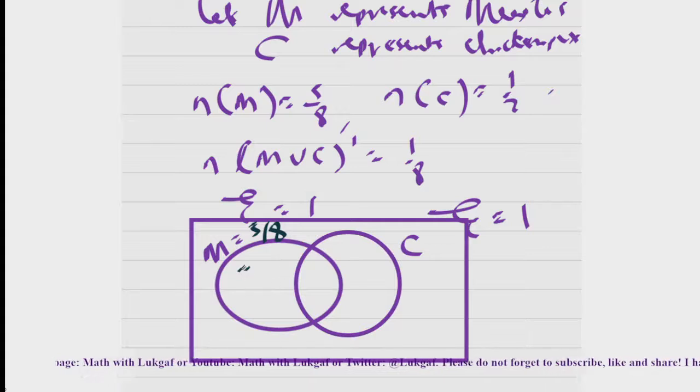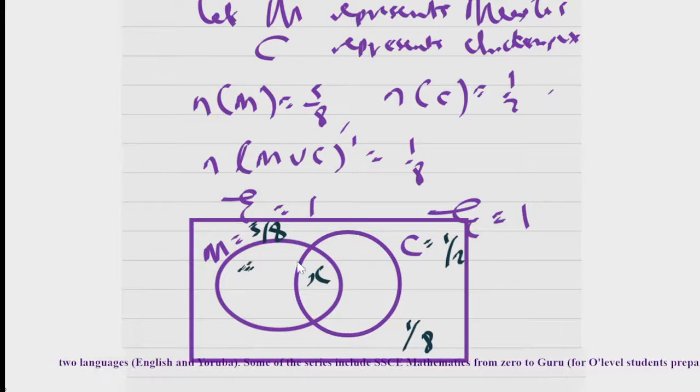But if they say only, you are going to put it here. Then C only, that's going to give me 1/2. And the complement of the union of the two sets, neither, will be out here. We are not given the two, but you have to put it here. You represent it with F. I hope you understand now. But before you solve the question, you have to fill in the regions. How do I get it with the explanation I made?